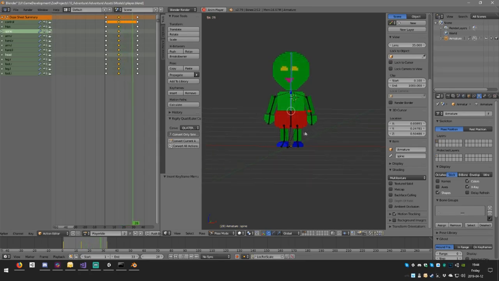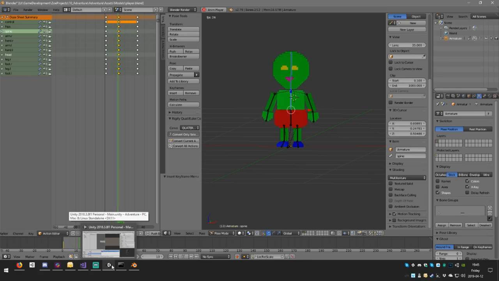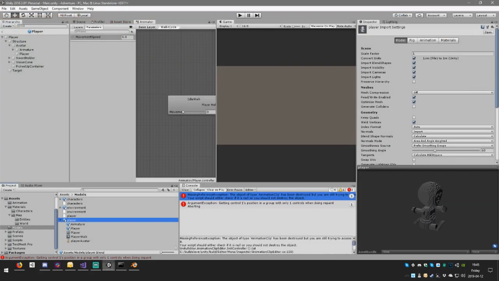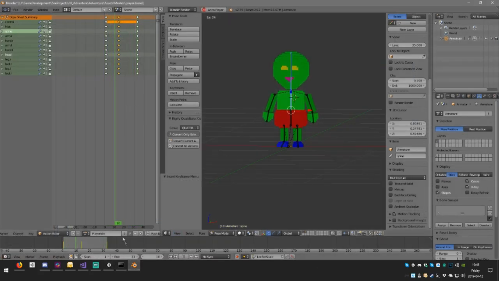That wasn't my intent, but you know, the problem is the head is a child of the chest. It would probably be a good idea for us to actually separate every single bone. But it's fine like this. Considering the type of game we're making, I think this is going to be alright. Okay, so give this a save.